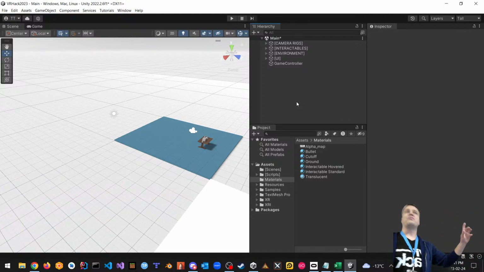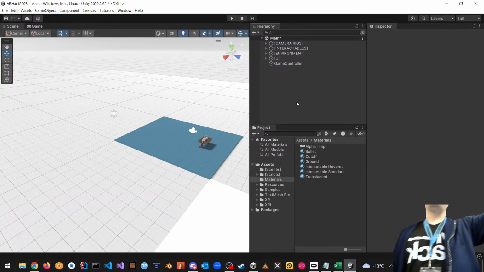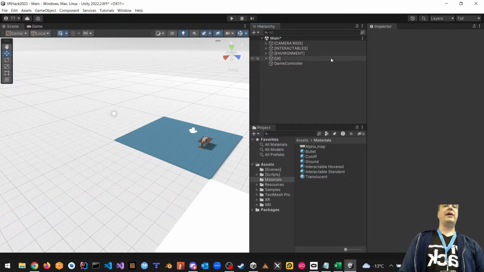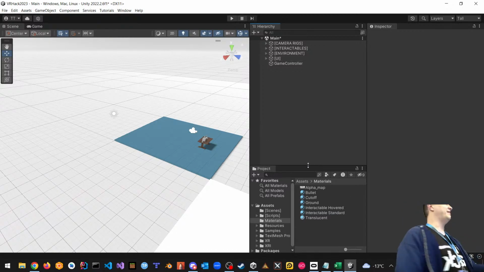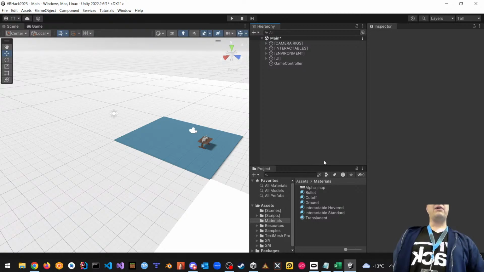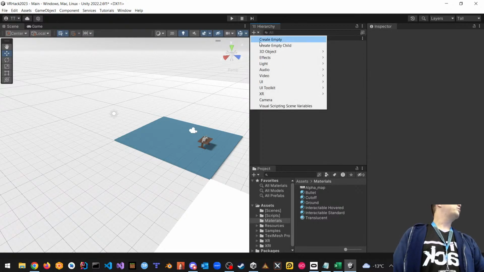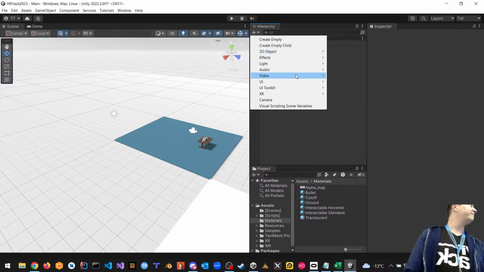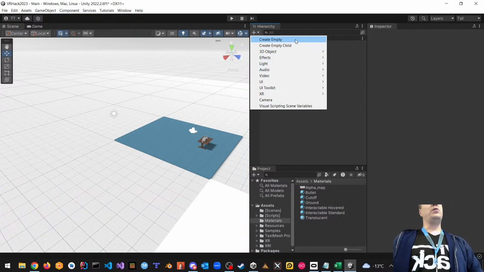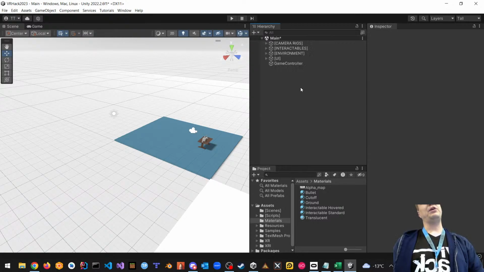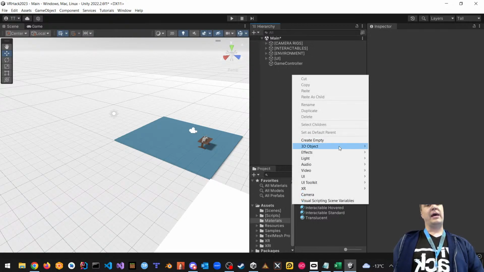The thing we're gonna do right now is we're gonna add an object to this scene. I'm gonna show you the two ways of doing this. Number one, if we're gonna add something to our scene, we have a hierarchy. Okay. In the hierarchy, there'll be two things. Number one, there'll be this little plus button in the top left corner. This is your create menu, and you can see there's a number of different things that we can create. You can get the exact same menu by just simply right-clicking on an open area and going down towards here. You'll get the exact same thing, okay?